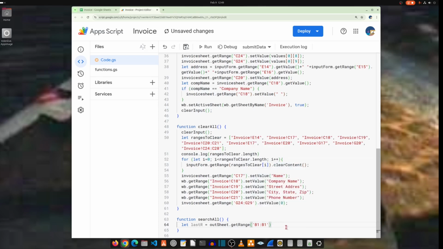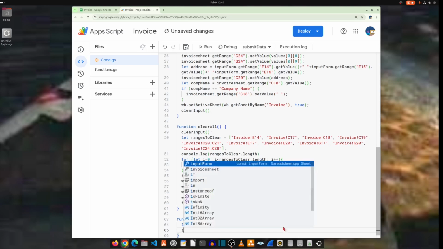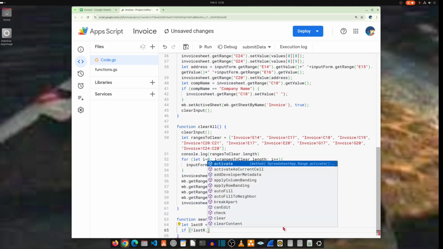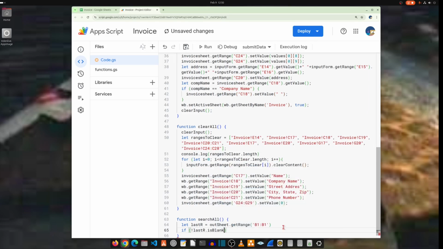So we want to check that, but we want to check for, is it empty or is it full? Or it has an item in it. So let's check and see if the cell is empty or full. So we have to do an if statement, and then parentheses, and then we're going to do what? In this case, it's probably easier to check if the cell is not empty. If it's not blank. So we're going to use a function called isBlank. And that, our variable dot isBlank. And since the function, got to do that.